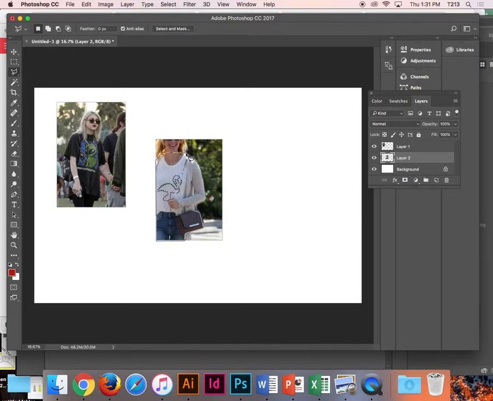Which one do you recommend? Depends what you're doing. Usually I use the polygonal lasso a lot. I used to really like the magnetic one too. Sometimes I use the magnetic one. The magnetic one supposedly naturally follows the edge, so I'm not clicking at all. I'm just moving my mouse and it's intelligent enough to know.